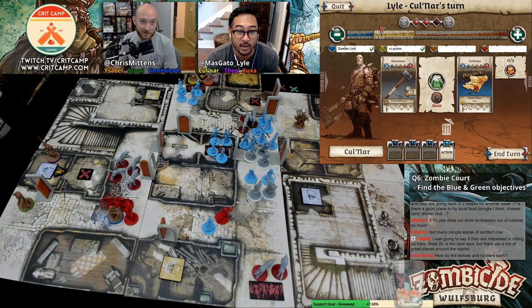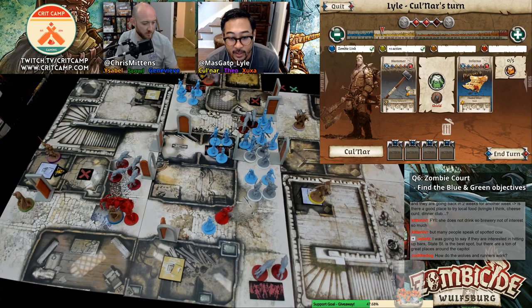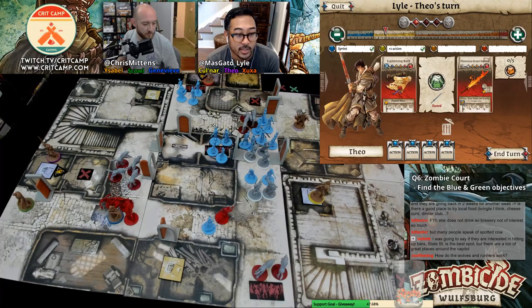You're gonna come out of the vault? Yeah, I'm gonna come out, because now I can snipe people with Inferno from there. Now Kulnar is over there. Okay, nice, dude. In turn, Theo is going to search where he's at. You could sprint. Beat up some runners. And maybe run with me.